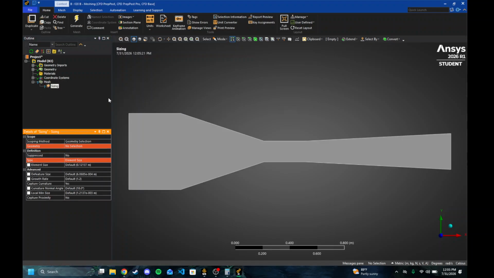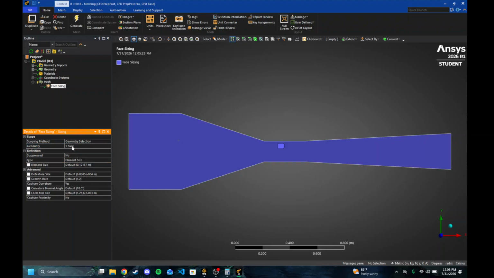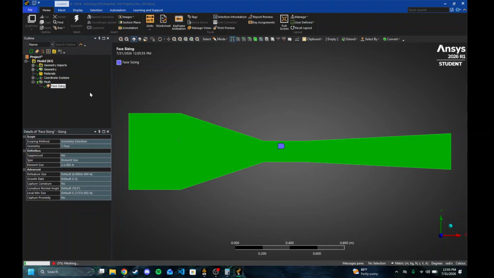We'll insert face sizing here. An element size of about, I believe I did 0.02, which is 2 centimeters. Now, if you do 0.002 meters, sorry, which is 2 millimeters, the computation will take quite a while. So I'm leaning more on the bigger edge. So there you go. We can generate here.